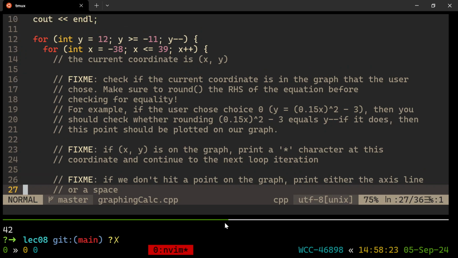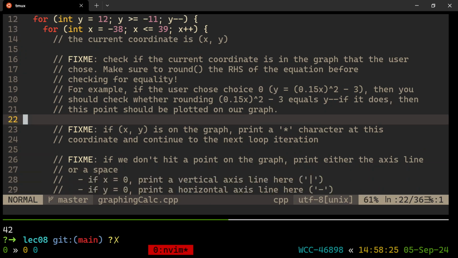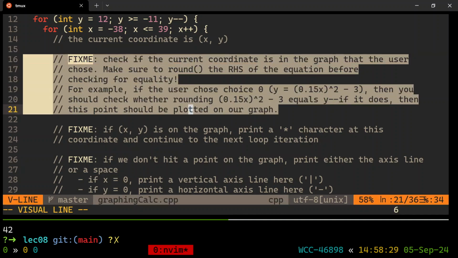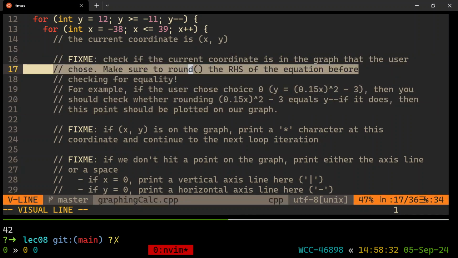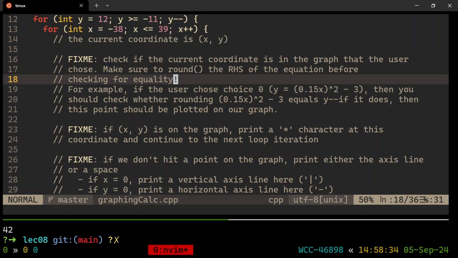This is going to take a while, and that's why I'm giving you multiple weeks, in addition to there being a midterm. Okay? So yeah, please just read the whole thing. I've given you a bunch of helpful comments. You've got to use round, check and see if it's all going to work out. Just read everything. That should be very helpful.